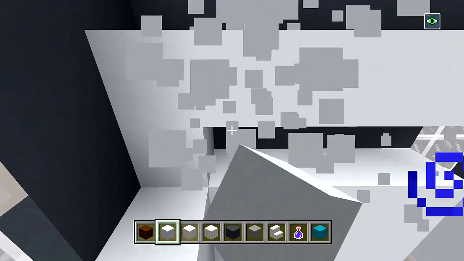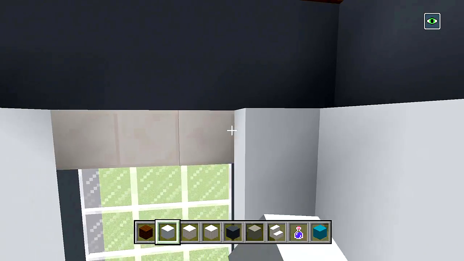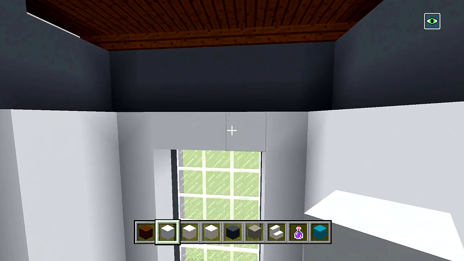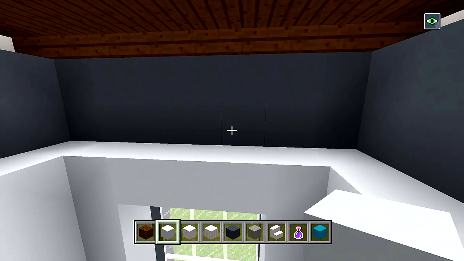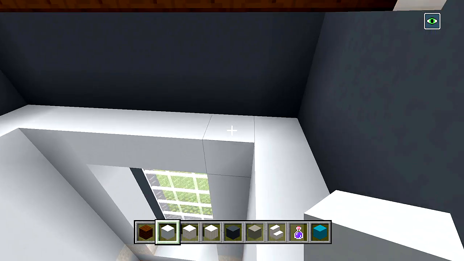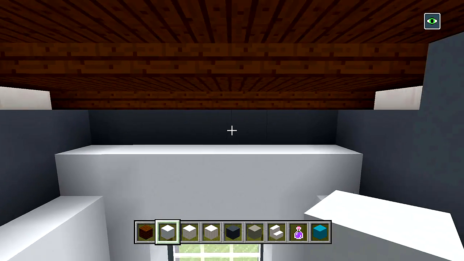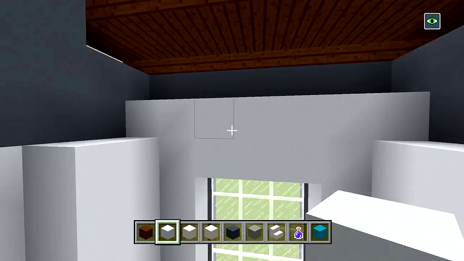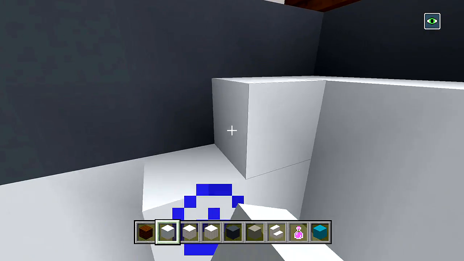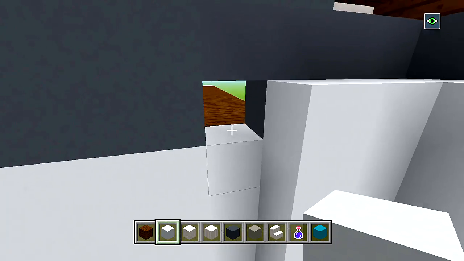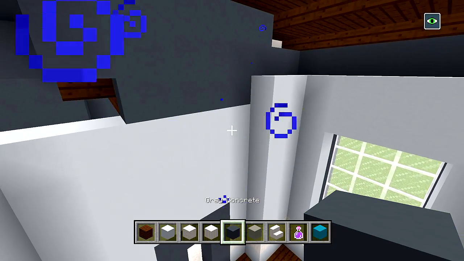Okay, so we just left 1 block of space here above the window, because then we have... Oh wait, we actually have to add 1 more, because we have our ceilings up here on this layer, and we have crown molding here. So it is going to be 2 blocks higher than that tall window. Okay, so I believe we could delete... No, we can't. How did I do this?